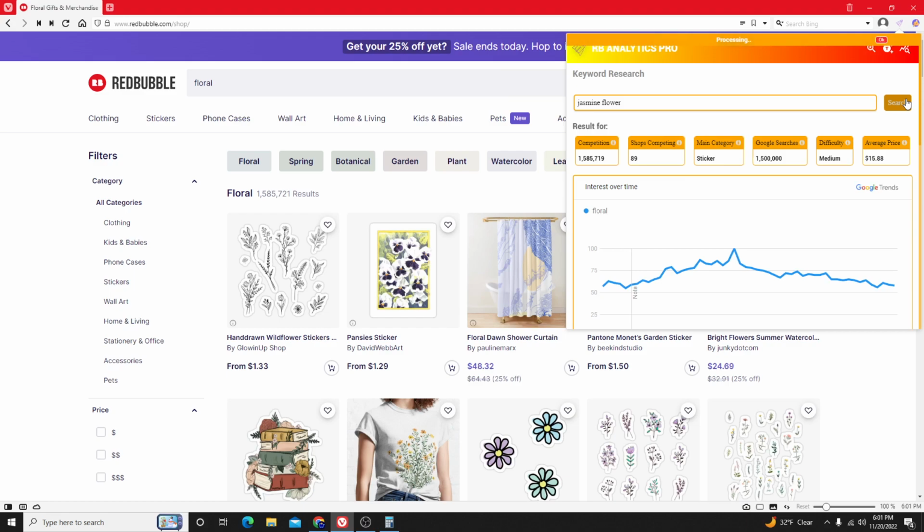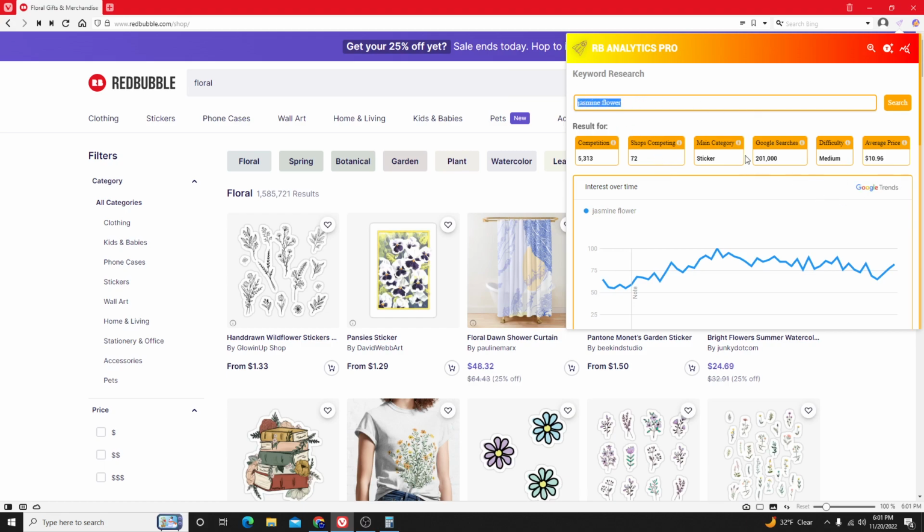And there might be a little bit of details, there might be a lot of details, but regardless, whatever kind of data comes up, we can base that on and understand that a longer tail keyword will create less competition. Now you could see here, we have 72 shops competing. That alone is a huge indicator of how much less competition there is. So it's drastically less competition, keyword jasmine flower.